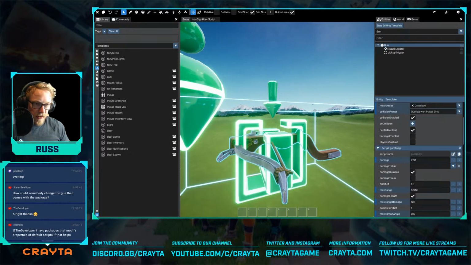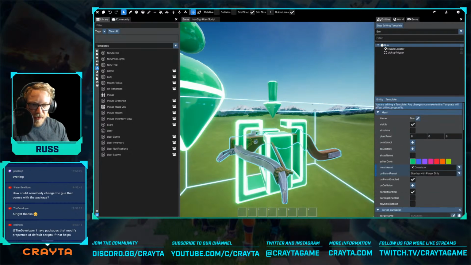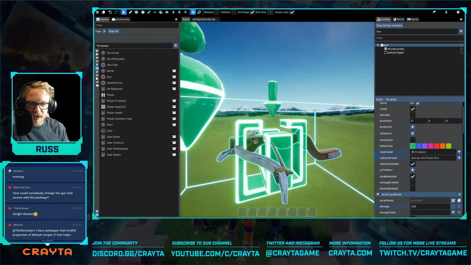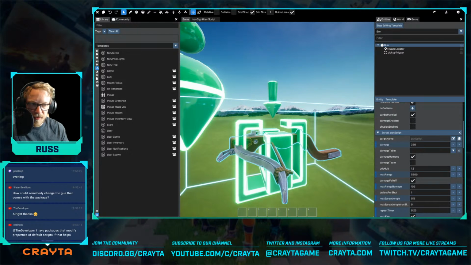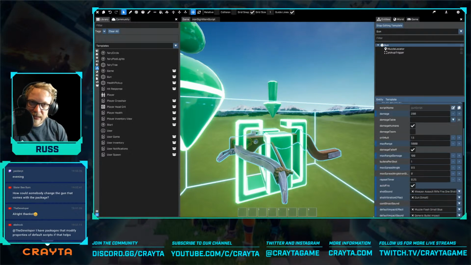Okay, so next, I mean that's kind of it for this top part of the properties. We shouldn't really have to change anything else. So what we want to do next is the gun script. So this is the more complicated side of this, but again, you don't have to change anything in code. You can do all of this purely from the properties.